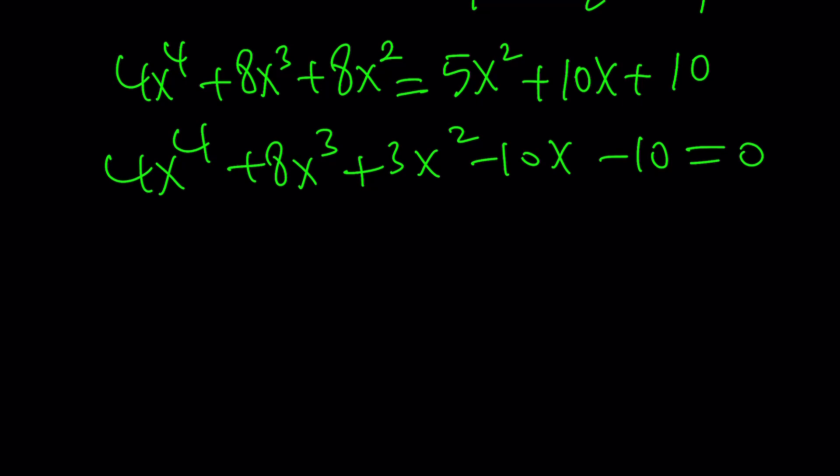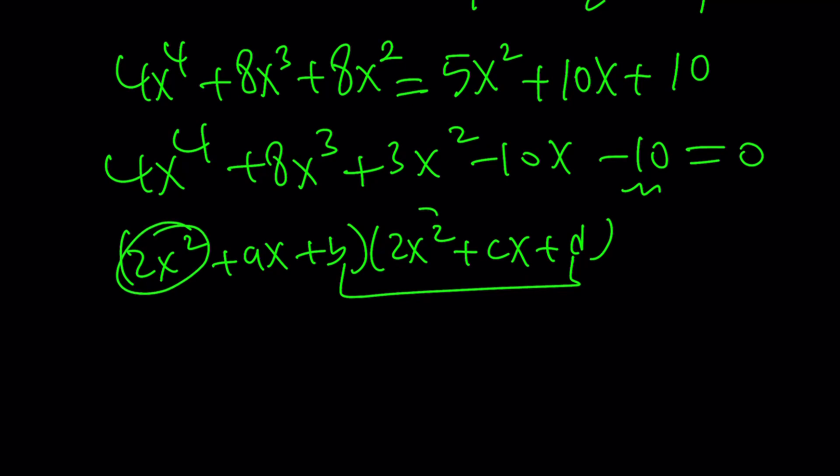This is a quartic and obviously there's a few different ways to solve it. You can try to write this as the product of two quadratics like 2x squared plus ax plus b, and then 2x squared - going off of 4x to the fourth, of course. This doesn't have to be like that, by the way. And of course, b times d is negative 10. So you can also try different combinations like 5 and negative 2, 10 and negative 1, so on and so forth. And of course, instead of 2x squared and 2x squared, you could have 4x squared and x squared. We don't know. There's a lot of unknowns, lots of uncertainty. You can also look for rational solutions if there are any - look at the factors of negative 10, all possibilities divided by all factors of 4. And then you can use the rational root theorem. But overall, it's going to be very time-consuming.